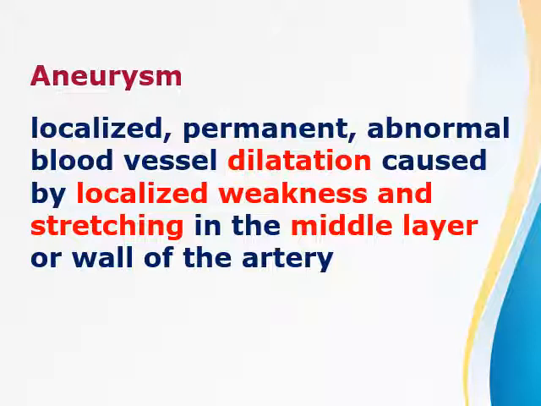So when we say aneurysm, it is a localized, permanent, abnormal blood vessel dilatation caused by localized weakness and stretching in the middle layer or wall of your artery. So again, the main problem is the dilatation of your blood vessel that leads towards localized weakness and stretching in the middle layer or wall of your artery.